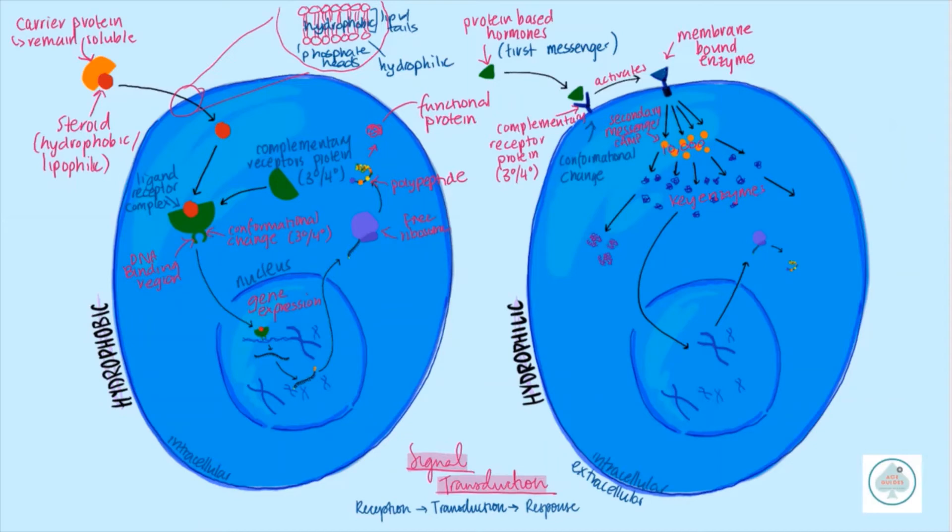These tens of thousands of secondary messengers actually go on to activate other key enzymes. An example of those are kinases, which cleave, so basically chop up other proteins. This continues, you get a cascade. We actually do call this a cascade, an enzyme cascade, where we have an original signal of one messenger molecule to tens of thousands and onwards.